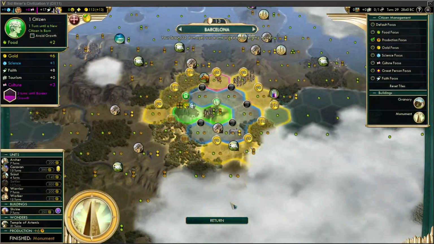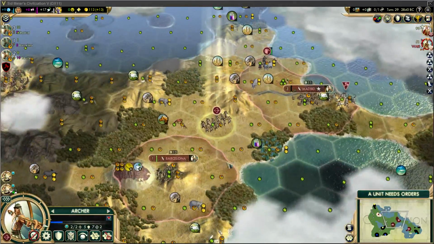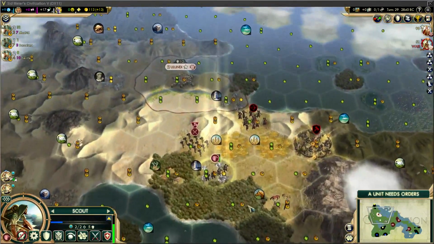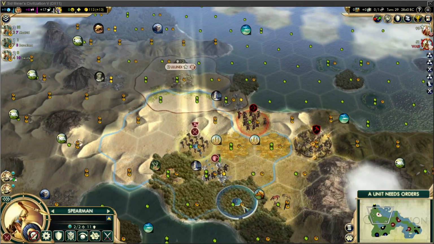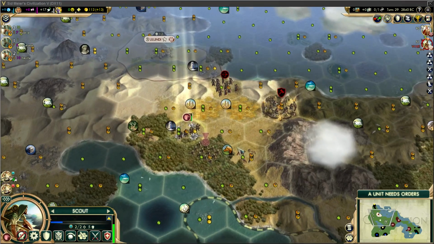Oh, I should have looked at who that was, because it's ranged combat. If we're going to be going domination, that's important. Alright, spit out an archer. Don't know how many I'm going to want here, but okay, we still haven't found the enemy archer, so that's pretty good.